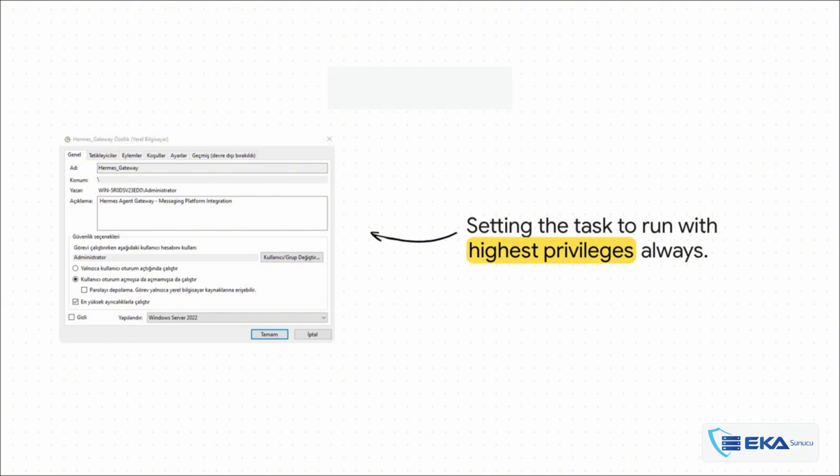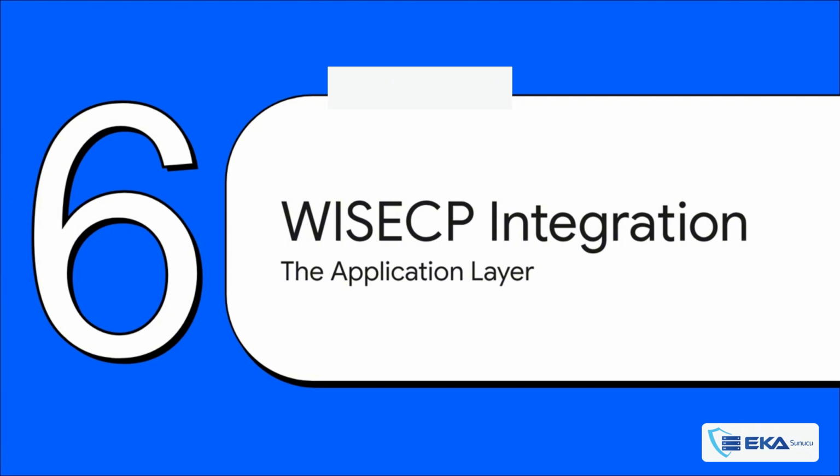When checking the Task Scheduler properties, we need to verify two really vital settings. We mandate that the gateway runs with highest privileges and, crucially, that it runs whether the user is logged on or not. That gives us a true always-on state. Your AI gateway will boot up and serve requests perfectly without anyone ever needing to initiate an active RDP session to the server.